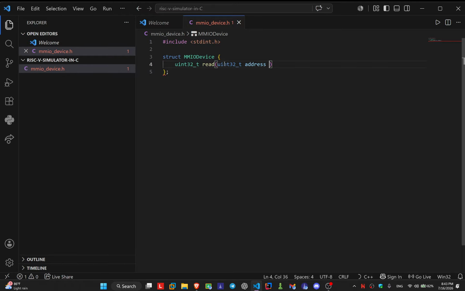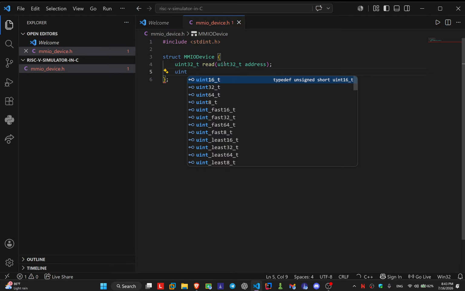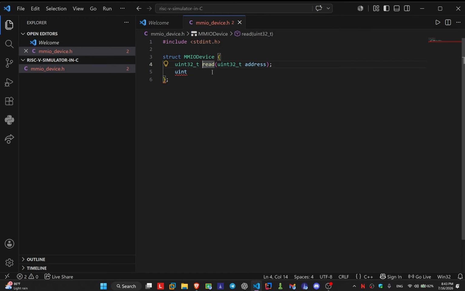We take in an address and, oh wait, alright. So it's a struct, we cannot implement function. Oh yeah, it's very similar to interface. We cannot implement function inside a struct.